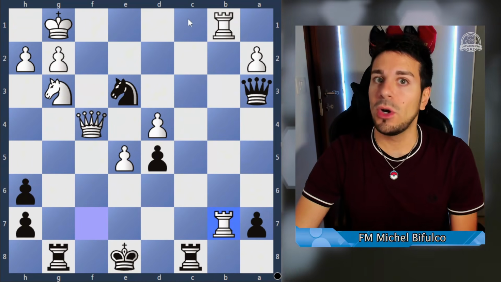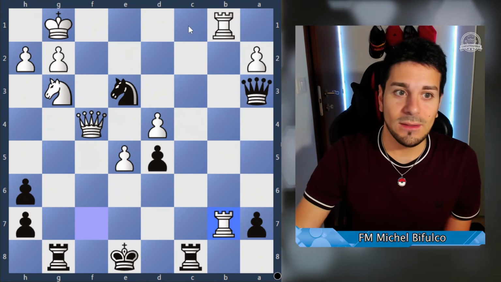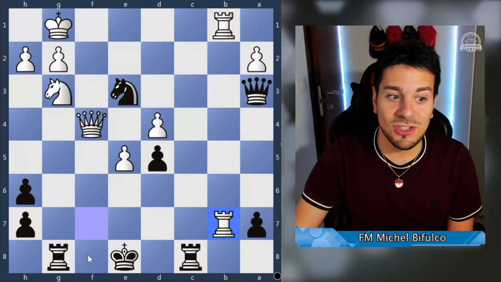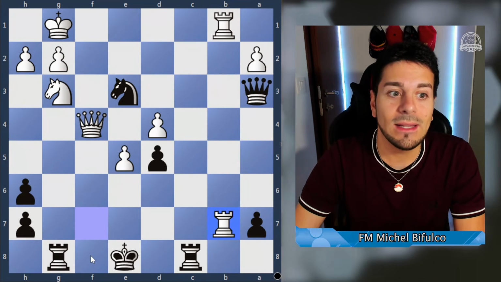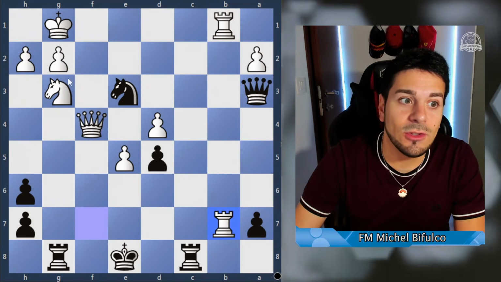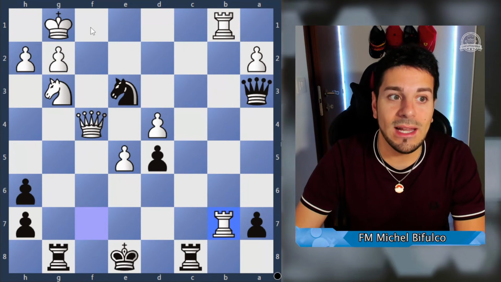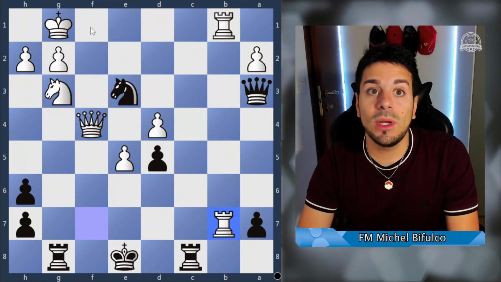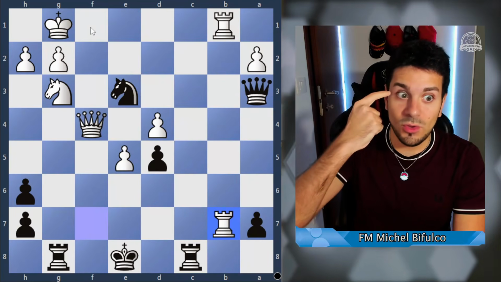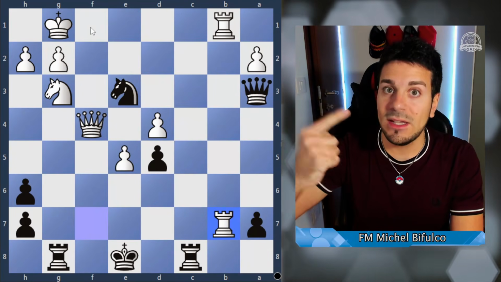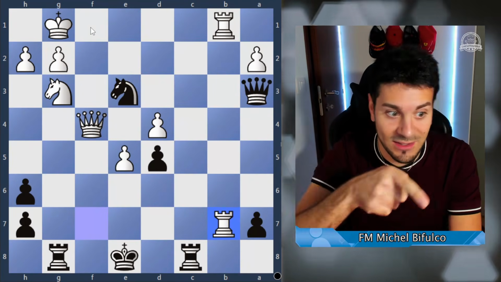So after I analyzed this variation, I realized there's a little hitch: rook to c1 isn't so strong. It seemed really strong, right? Rook to c1, I go there, the king moves, and he loses the queen to the rook. And yet, afterwards we realized that this defense with knight to f1, at a certain point it works. And that's why it's important to have looked at all the candidate moves. So we had also analyzed it.